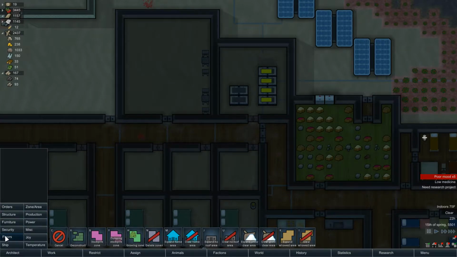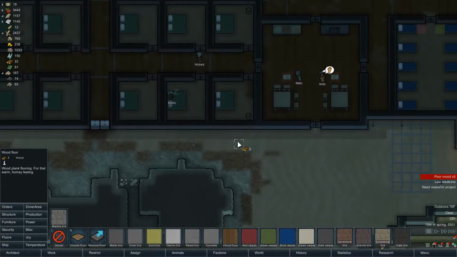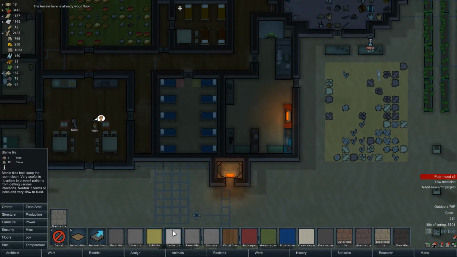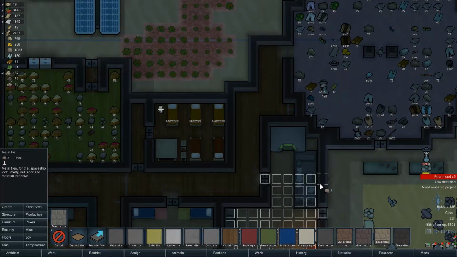Go to flooring. I think we've got the time to do this. I started doing this a while ago, but I kind of got screwed over. Yeah, that's there. So what I'm going to do, I'm going to do metal tiling everywhere. Well, not everywhere. Everywhere that isn't wood tiling, pretty much.